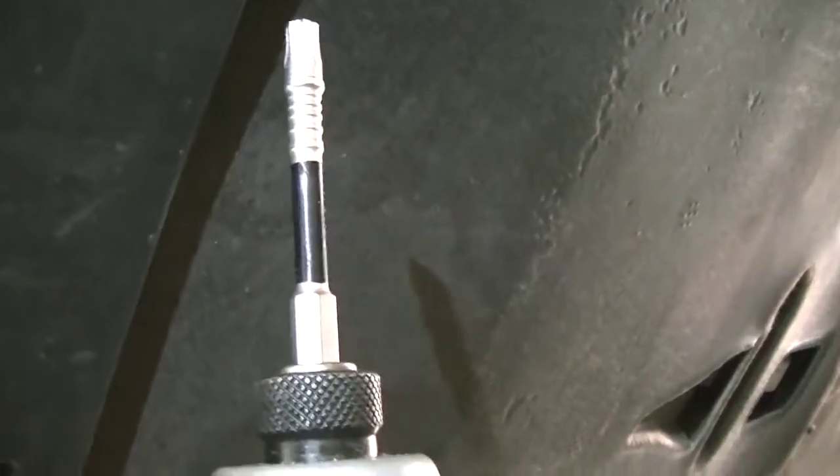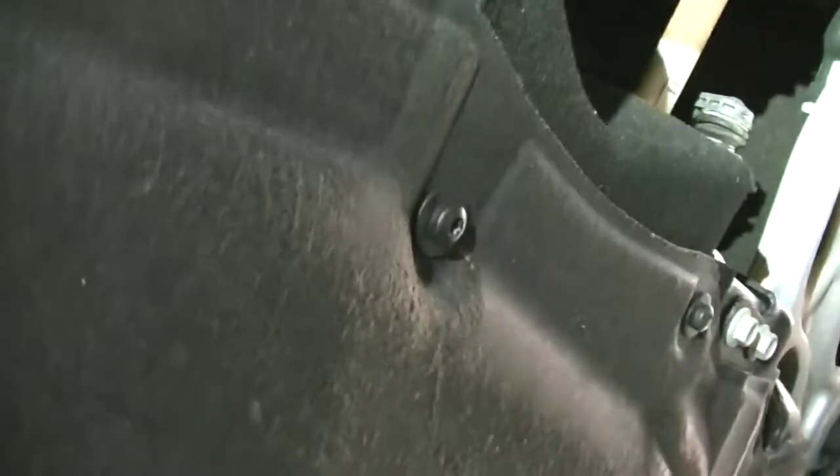So underneath here, you've got this skid plate that needs to come off. There's a bunch of torque screws you need to take out. Turns out they take a T30 bit, and there's a couple of those, not sure where they're at, somewhere along here, right there. There's a couple of those push pins that have to come out. I just used one of these plastic forks that I bought a long time ago for doing that sort of thing. So you have to get that all off of there.